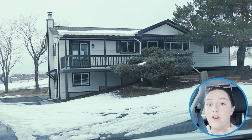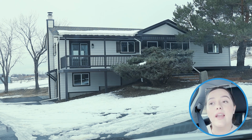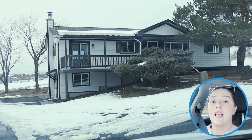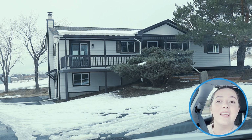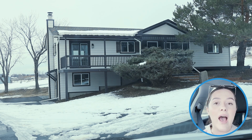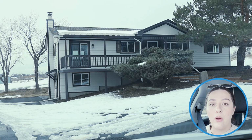So if you have any farm animals or anything like that, you can potentially have those here as well, which is amazing. Or if you are okay with spending quite a bit more and you want it to be completely move-in ready, beautiful from the moment you walk into the house, super big, modern, whatever, your budget might have to be a little bit higher, but you have your options when it comes to these acre properties.